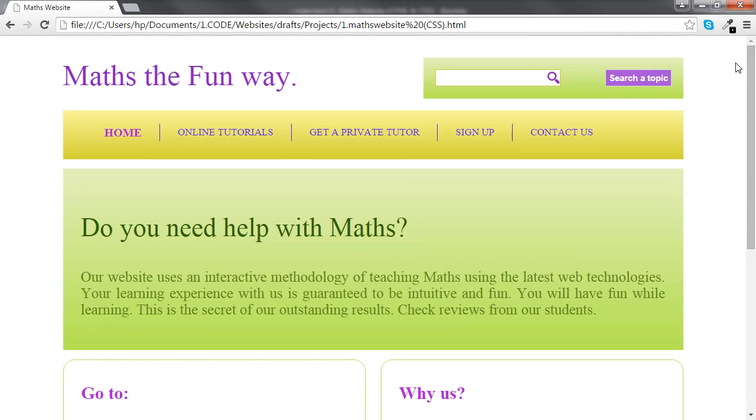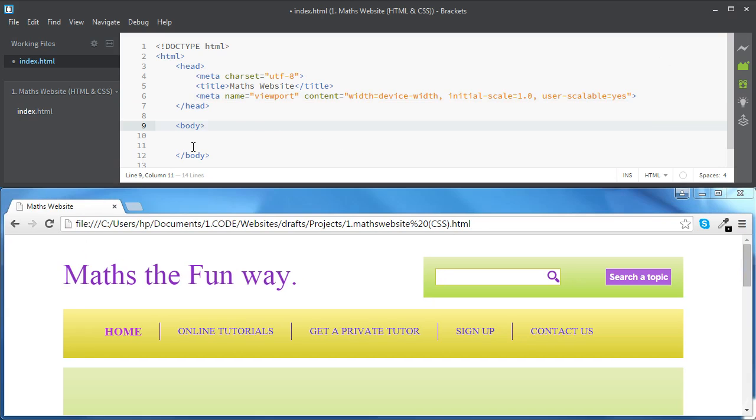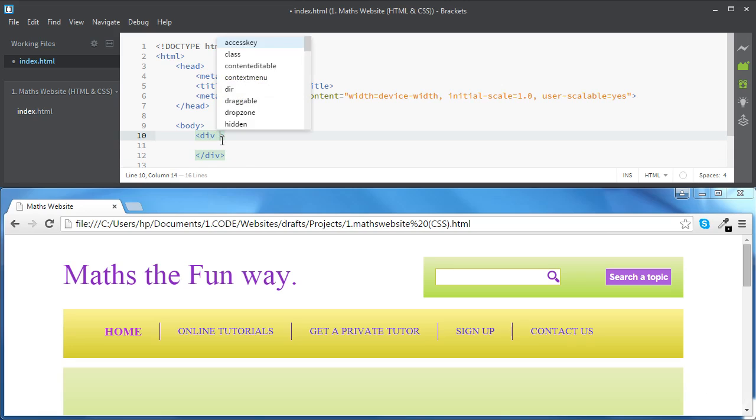We're going to start by creating this container, and then we are going to move to the HTML components inside it. Our container is going to be a div, and let's give it an ID of container.